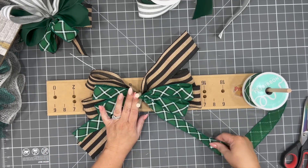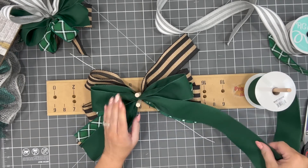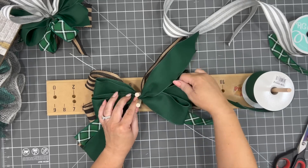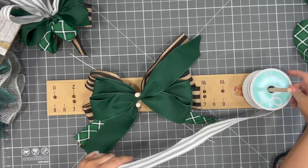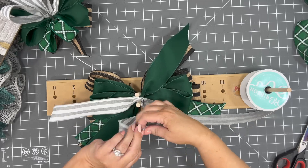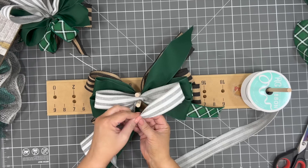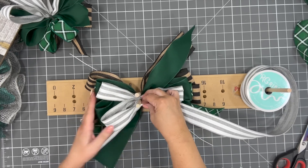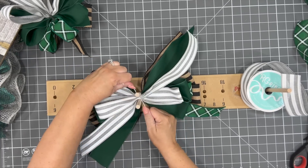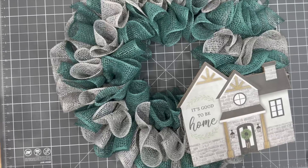Once we get the plaid done, we're going to grab the green ribbon and cut a tail on this one as well. Instead of doing the six-inch, we are going to do a five-inch and do double loops on this side, then simply do another tail. This is where bow makers really help. If you want to do one by hand, I'll leave my bow-making videos linked. Then we do about four inches — we started at six, then five, and now four inches with two loops. At the end, cut that length, bring the wire up through the middle, cross it, push it down, and we're going to fluff this on the wreath itself.